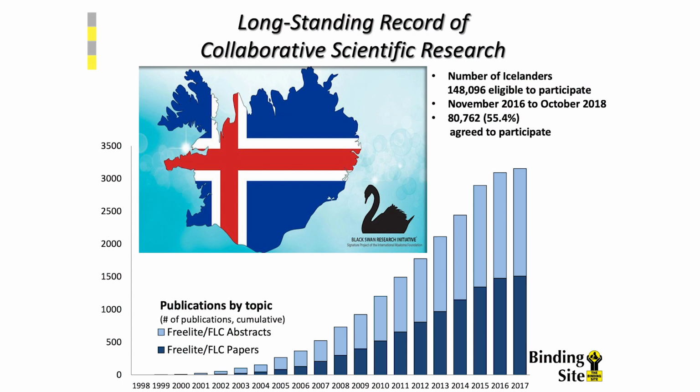The second example I wanted to give you, and I don't know if any other people are going to mention this, is the iStop study. iStop stands for Iceland Stops, Treats, or Prevents Multiple Myeloma. This is a preeminent study that's going to tell us whether there is a benefit, both economic and health benefit, to screening broad populations for multiple myeloma. We're doing this study right now in Iceland. This is part of the IMF's Black Swan Initiative, which is the push to a cure for multiple myeloma. And yes, I did say cure. The Binding Site is not only a supporter of this study, they're one of the principal investigators of iStop.